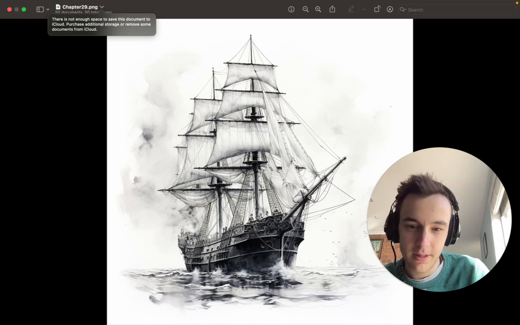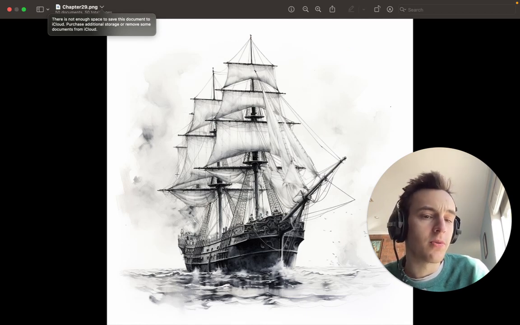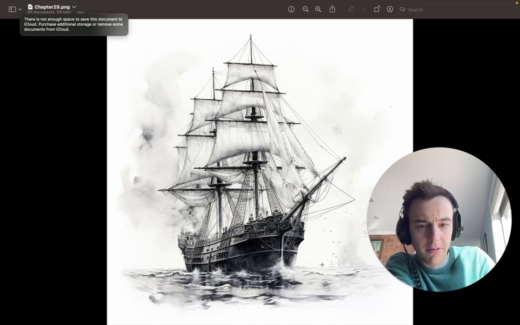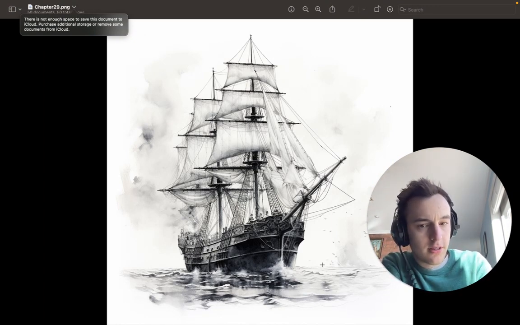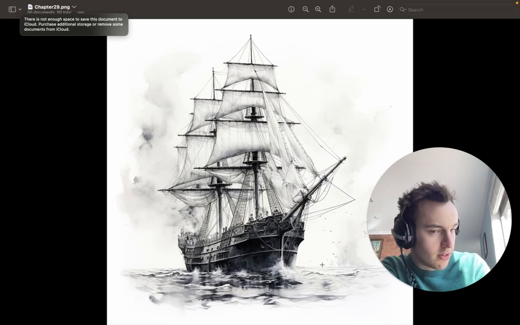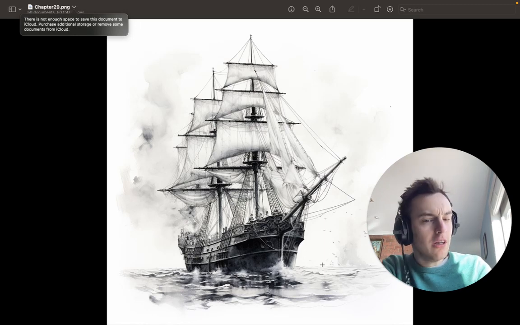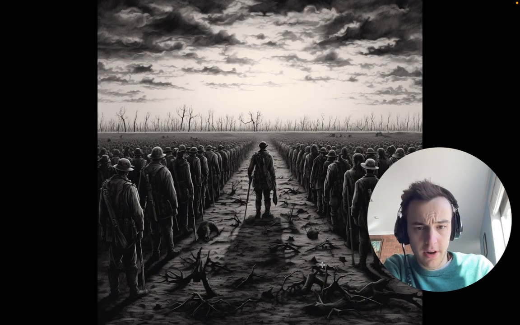Back to the ship. This time it came up with a better quality sort of one. This was one of the problems as well. If you're an author and you're trying to come up with illustrations, if they're showing your characters, I mean, this ship is not the same as the ship that was shown before, and I haven't figured out a way yet to make Midjourney show that same illustration again.